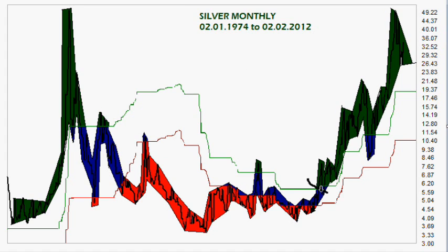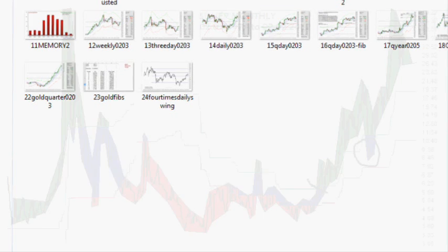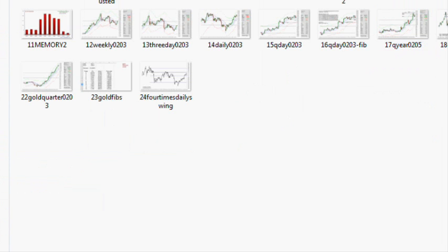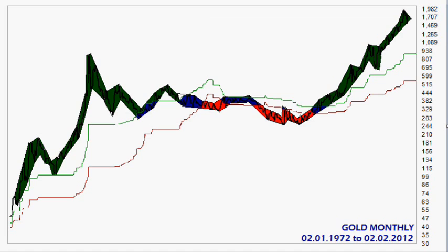Ever since it broke through in the early 2000s, there was a small 2008 bottom that was neutral, but majorly bullish nonetheless. And now let's move this onto gold on the daily time frame. Majorly bullish to neutral, a small hit bearish to neutral to bullish to neutral to bearish to neutral to bullish, and it mainly looks like it's possibly going sideways. If it goes sideways, that's basically neutrality. And finally the last gold one like this, and we'll get back into gold later on at the end of this video. This is the monthly chart going back to 1972. So a major difference from silver, which had a more harsh correction.